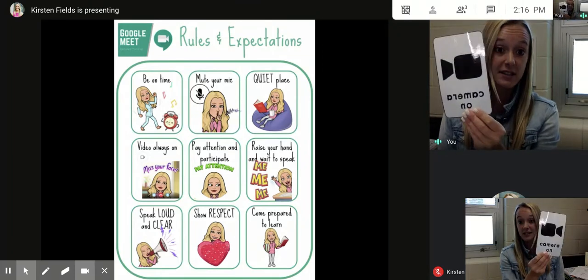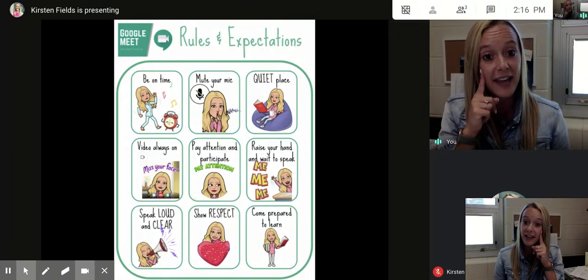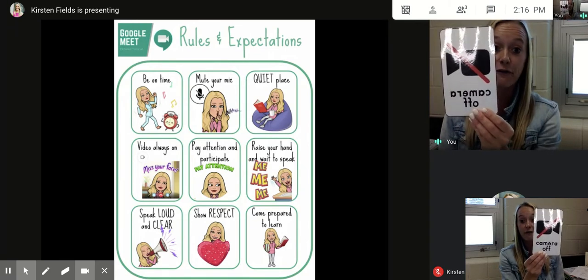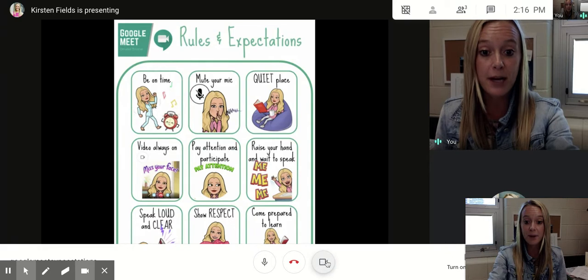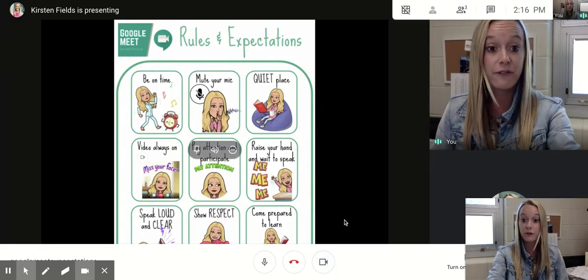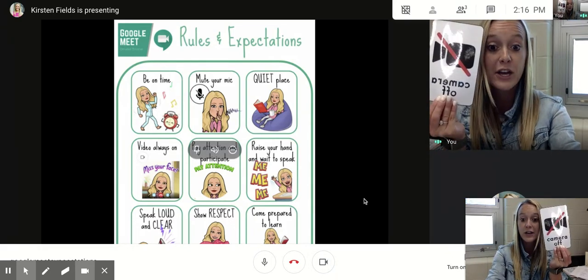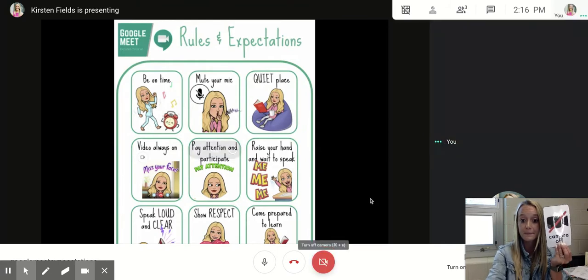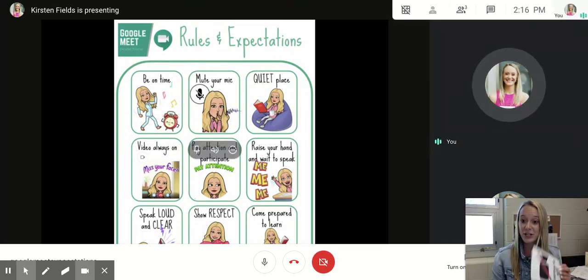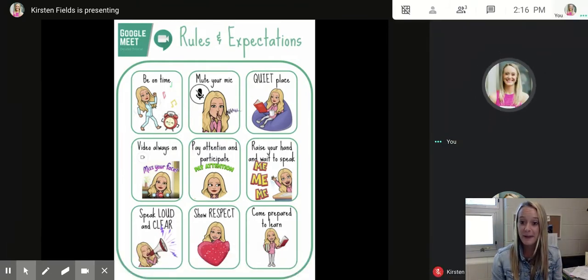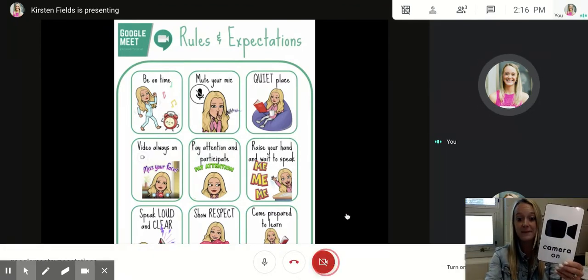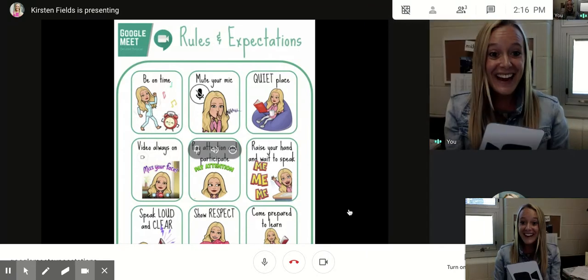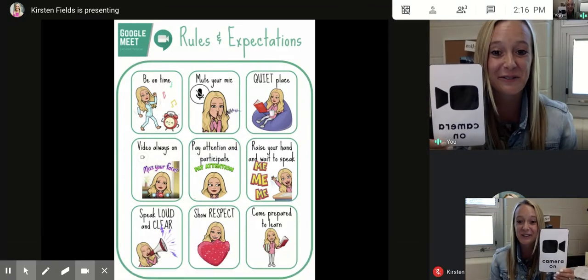The camera looks like this, and that's so we can see your face. When your camera is off, we can't see your face. The button is right here down at the bottom. It looks like a camera. So if I hold this up, camera off, you can click the button and watch what happens. See how my face turned like a picture at the top? That's because I turned my camera off. Now watch when I turn my camera on. Here I am. Now you can see 2 of me again.